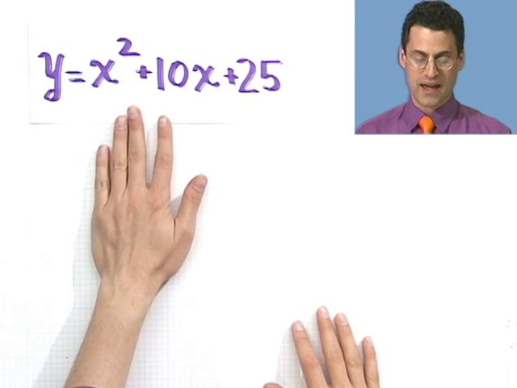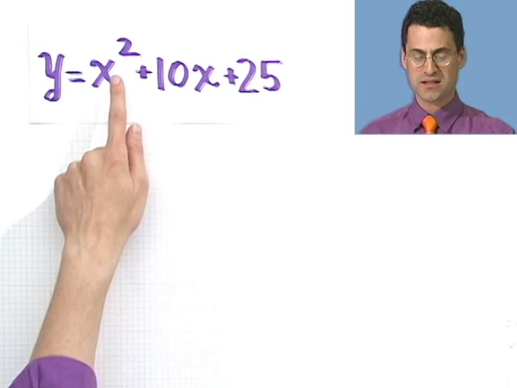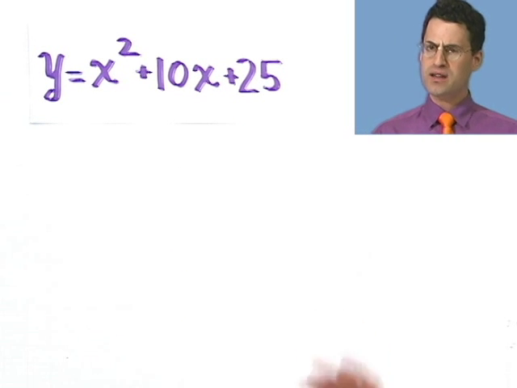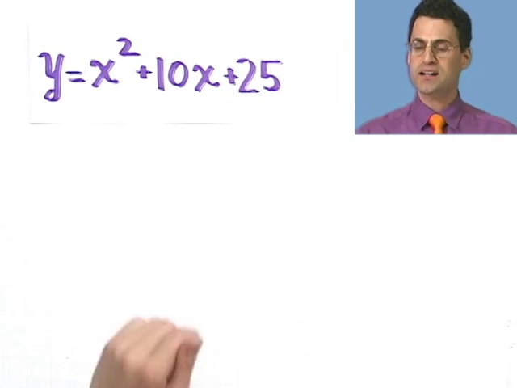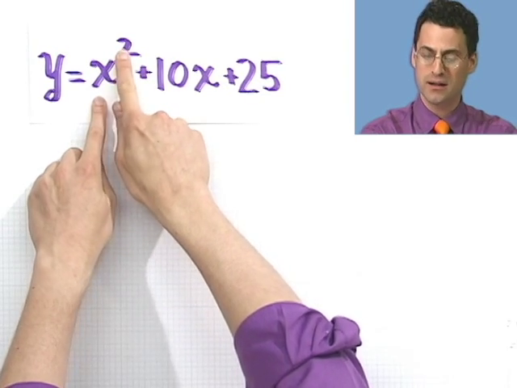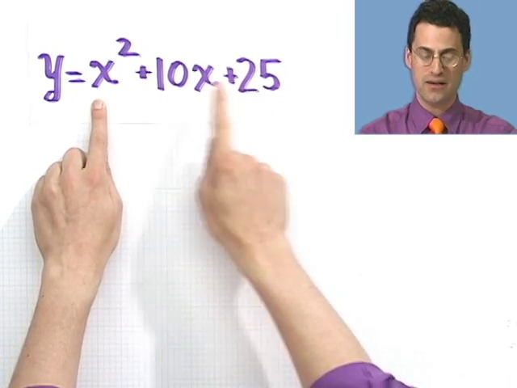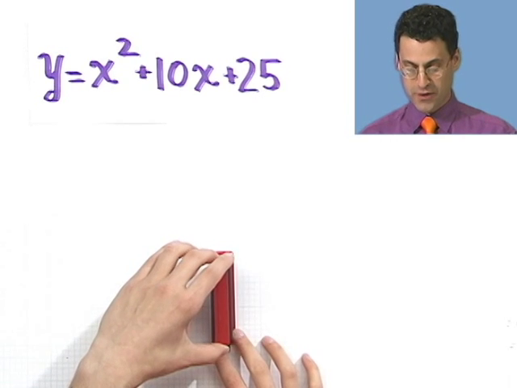This is a function of x, and it's y equals x squared plus 10x plus 25. Now what does it mean to be a function? What it means is all you've got to tell me to find y is what x equals. If you tell me x, then I can go off in a corner like a little machine and actually figure out what y is. And what would I do? If you gave me the x, I would just take that value and square it, add it to 10 times the value, and add 25, and that's exactly y. Notice that y only depends upon x, and once you give me x, I can find that one y that's going to satisfy this. So you really should think about it like a machine. And in fact, let me actually show you a function type machine.